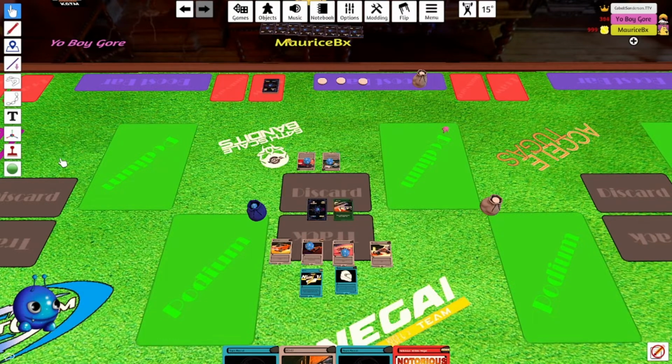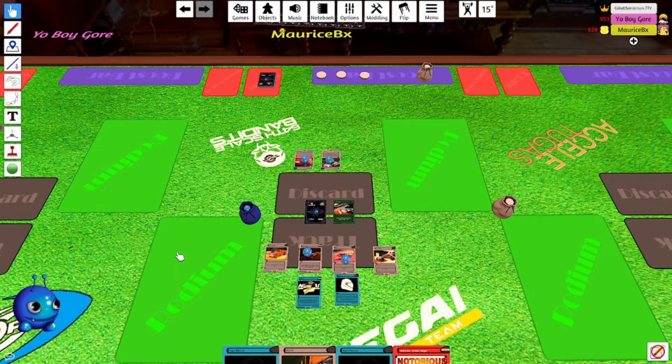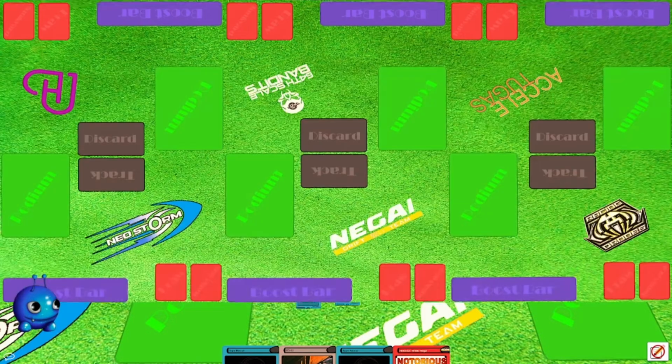I don't know what to do. I think you need to either start killing my cars or get a driver out. I think I'll pay 2. Yep. Ooh, 5. Adding spot.